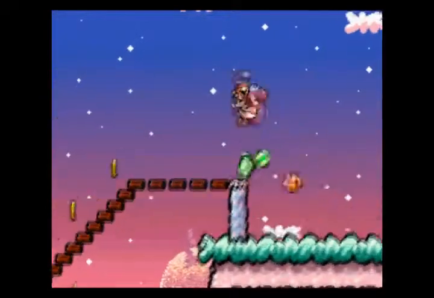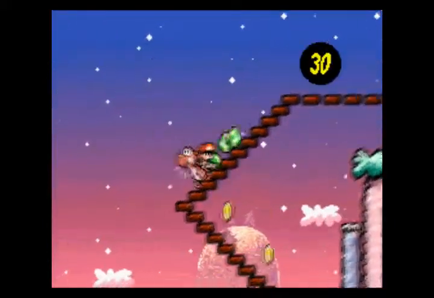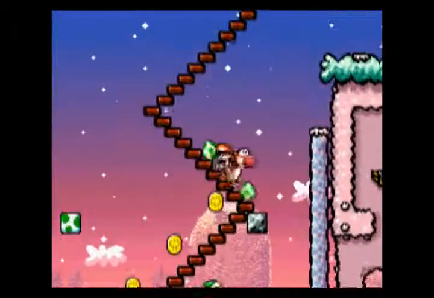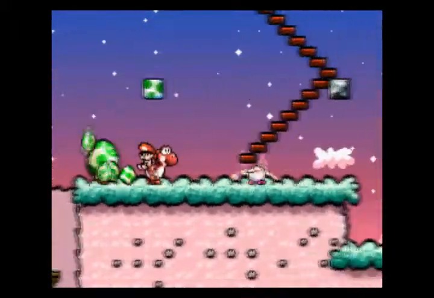Up here we have another post. Actually, you do want to pound this one too, because I know for a fact that red coin is there. The fact that we hit that tap-tap doesn't matter a whole lot either, because here's more stars. Heading down here, there's another fat guy. Careful. Get this mild out of the way, and another red coin.